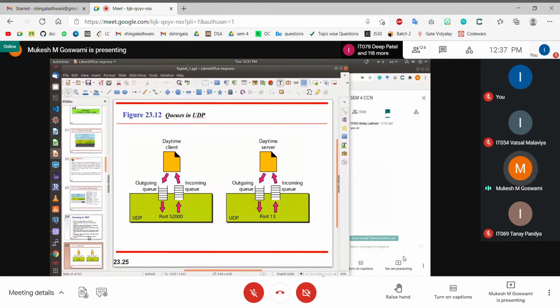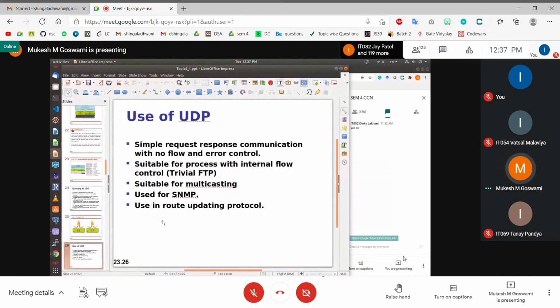That is called the queuing mechanism, which is implemented in UDP in order to make communication between the client process and the transport layer. So that is how these communications are happening. In fact, you will probably be exposed to this in greater detail when you talk about distributed computing or similar subjects.